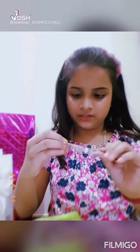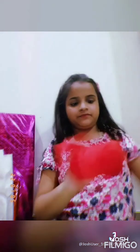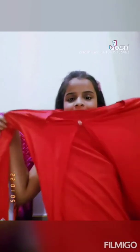And then in it, I have got some necklace, ear tops, and a ring, which is super cute. And I have got a top. It is super nice for winter and summer, because it's full sleeve, in winter we need that, and in summer we need cotton, so it is very nice. Yeah, I love it. So what is the next thing? Let me see. But stop, there are a lot of things.